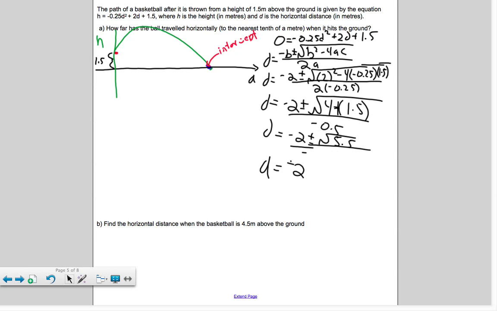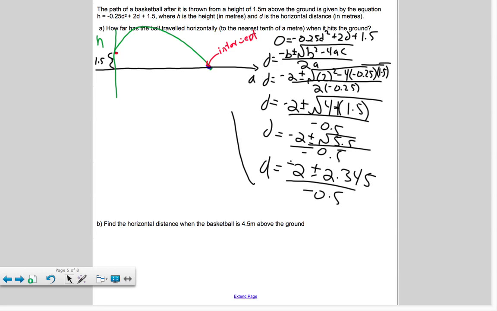So negative 2 plus or minus the square root of 5.5, divided by 0.5. So what's the square root of 5.5? 2.34. Then 2 plus or minus 2.34, all over 0.5. But I don't understand it. What do you round it to? Do you always round it to the hundredths? For here, I would probably go to 3 significant digits. So 2, 3, 4, 5. Or you go to the nearest tenth? That way you get a little bit more accurate.